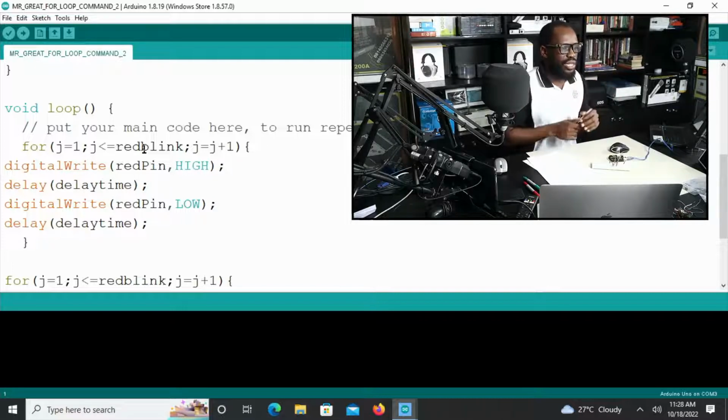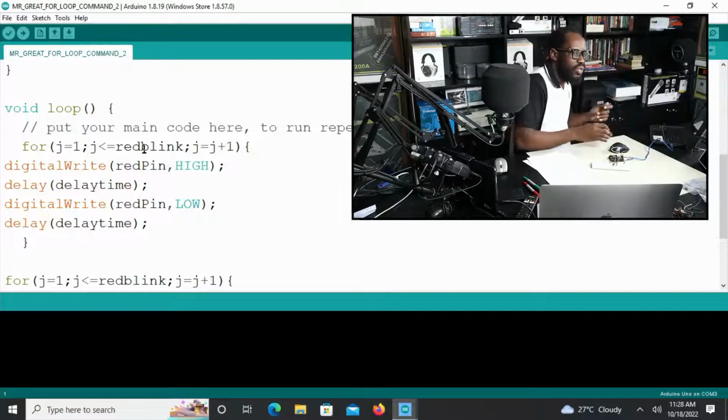So in this place now, it's a different thing altogether. It's a set of mathematical equations inside this place. Very simple. J is equals to 1, and the counting variable will start counting from 1, and J is equals to J plus 1. It will add 1 from 1, it becomes 2, and at the end of the day, it will also be adding 1. If you say J is equals to J plus 2, it will start adding 2. So that is how this thing works.